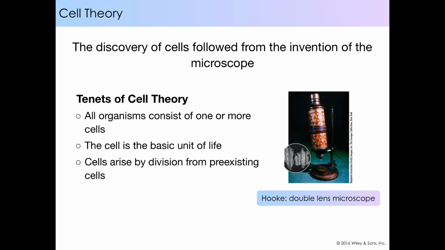And during this time, a German cytologist came to recognize that cells in animals and plants are the building blocks of life. So he postulated the first two principles of cell theory, namely that all organisms are composed of one or more cells, and that the cell is the basic unit of structure, or the basic unit of life. Years later, a third principle was recognized, that all cells arise only by divisions from pre-existing cells. So the cell is also the basic unit of reproduction.